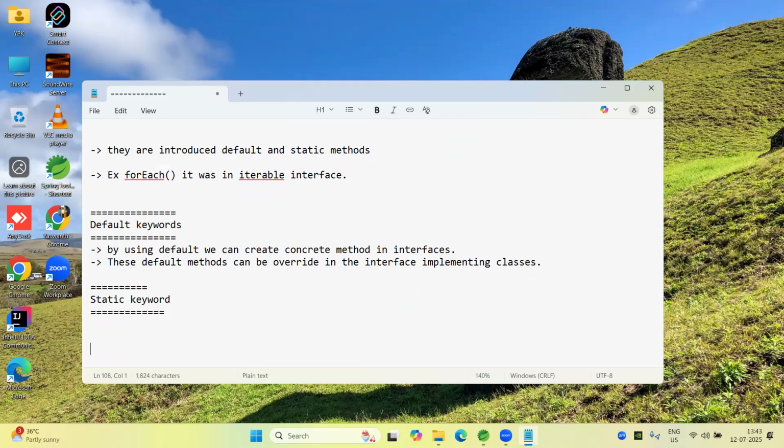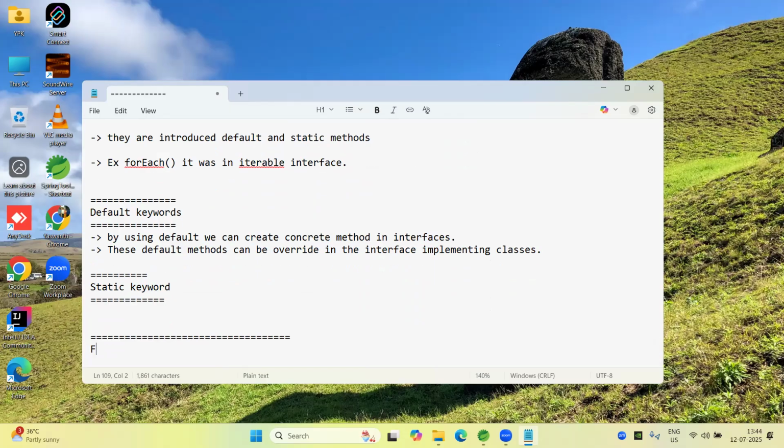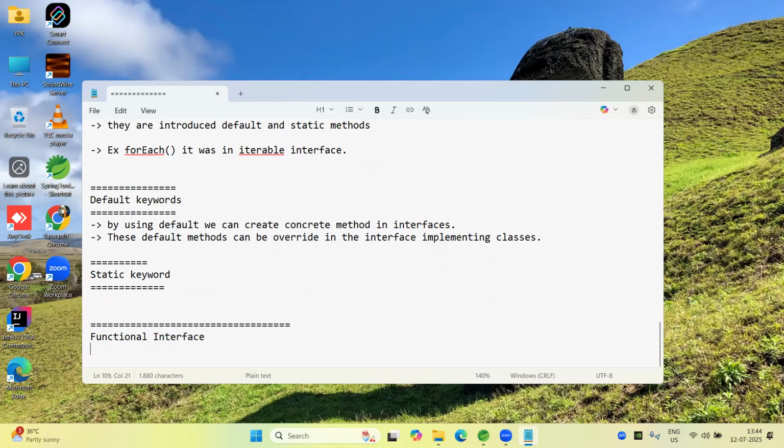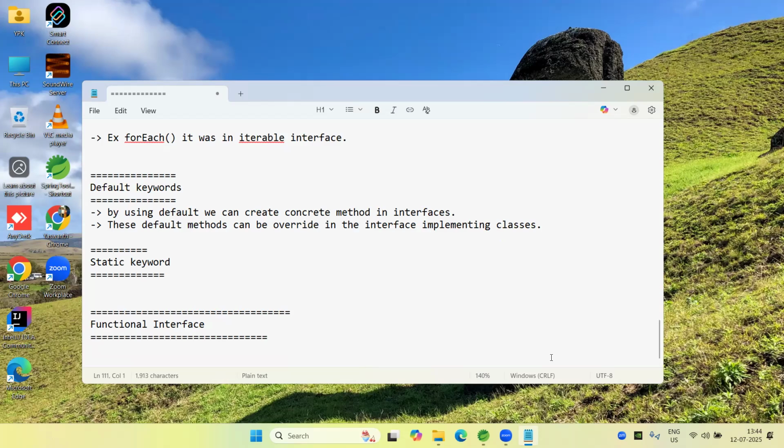Let's see what is a functional interface. Yeah, what is a functional interface?